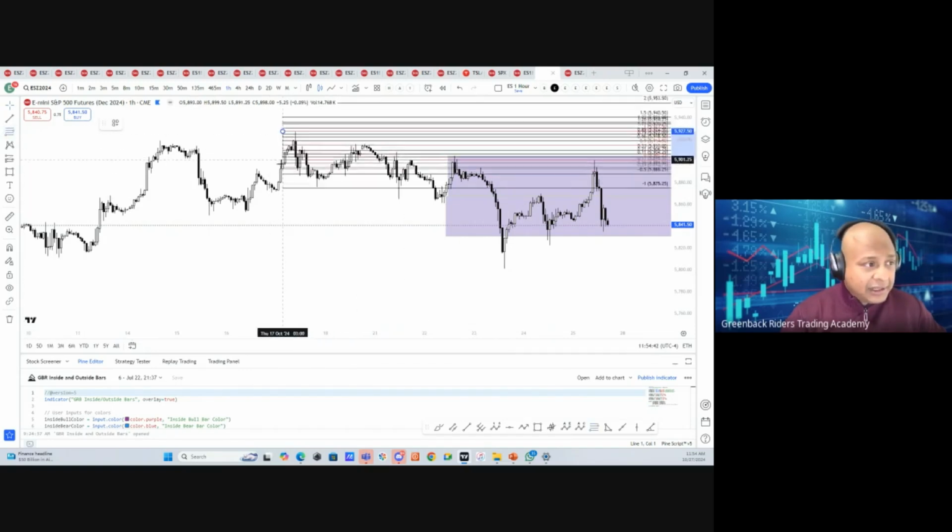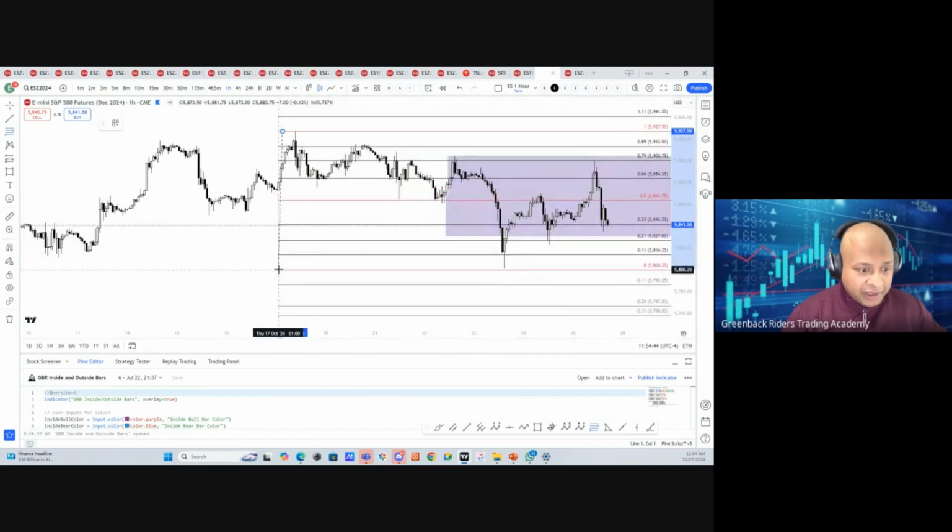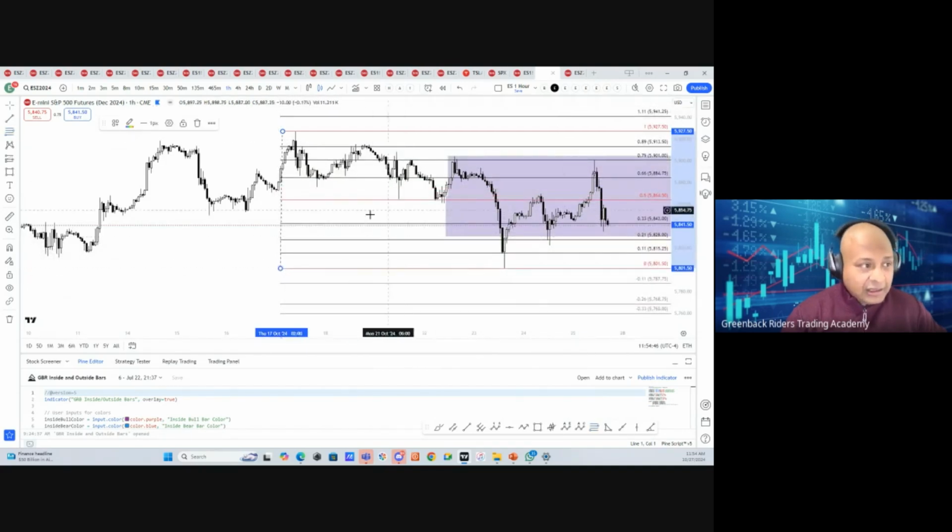These are the levels that we use from a mother bar perspective, right? But then you can see the same levels, just look at this: 0%, 66%, 50%, and 33%. This was the swing high, and this is the current swing low. Now we are trying to see how far the market is coming back down. The market went up to the 50% area of this particular swing.